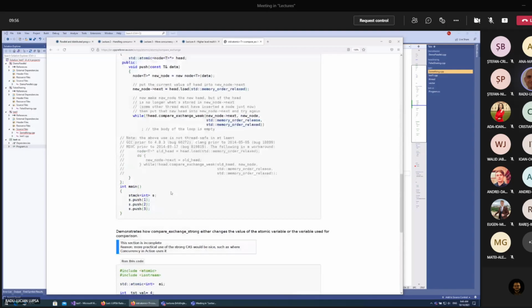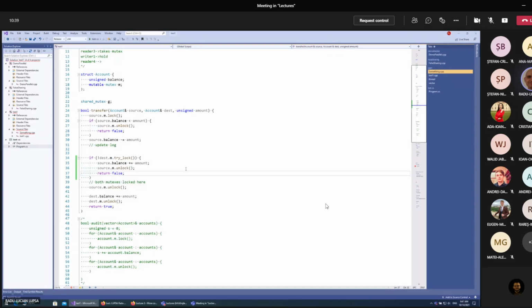If the compare and exchange interferes with some other operations, let's say you have two compare and exchange operations on the same variable performed on different threads, they may interfere in a way in which both of them fail. So in this case, if you call compare and exchange weak, both threads will see that as a failure.